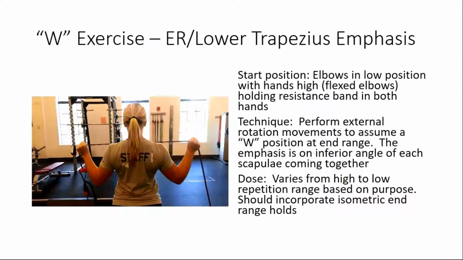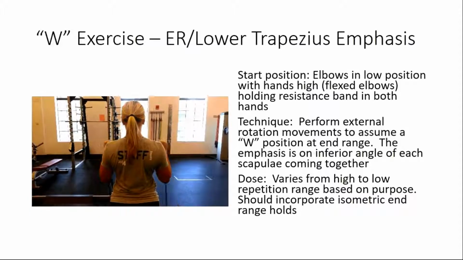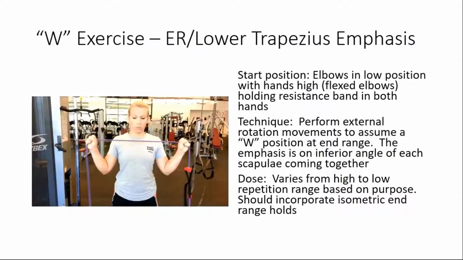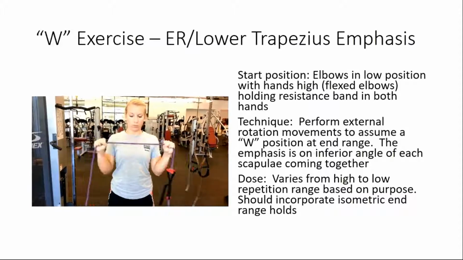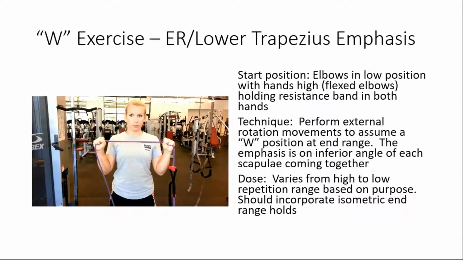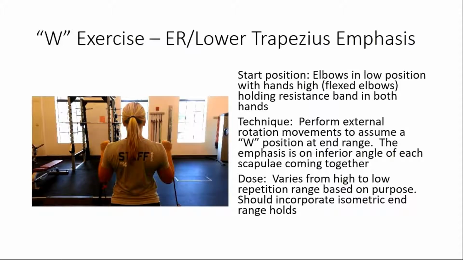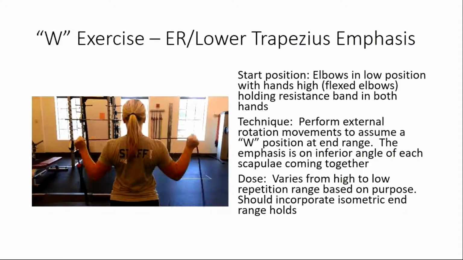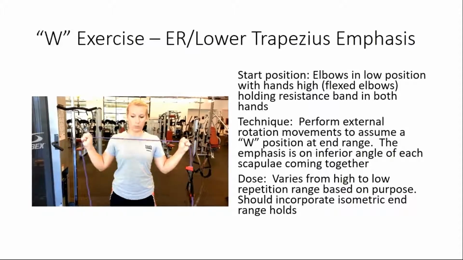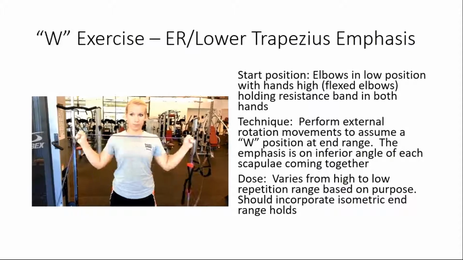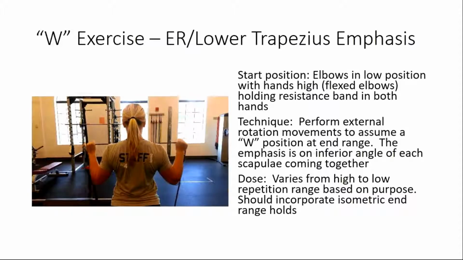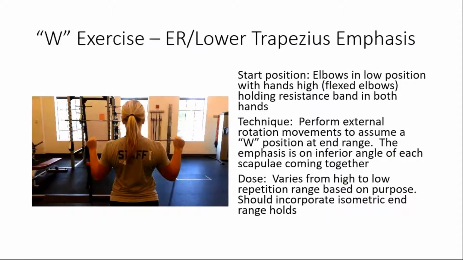So the difference is the elbows are low and the hands are high, whereas with the last one it was just traditional kind of nine. He's at neutral elevation and the elbows are at 90. In this one, the hands are high, which causes the inferior angle of the scapula on each side to sort of angle inward, medial. So you get a little bit better of a lower trapezius kind of lat engagement as that scapula pulls in like that.